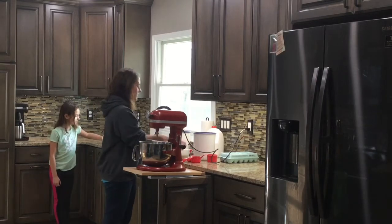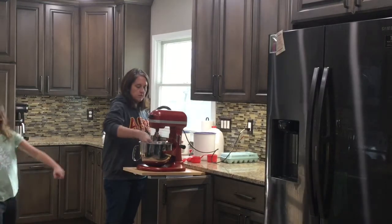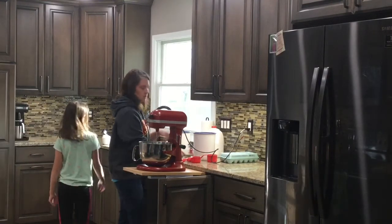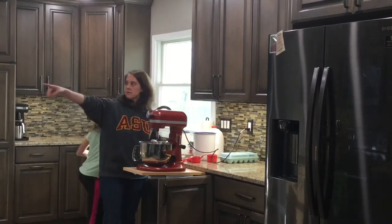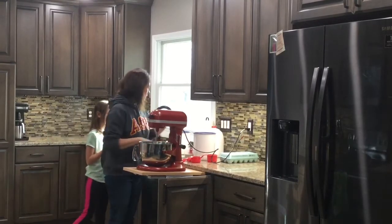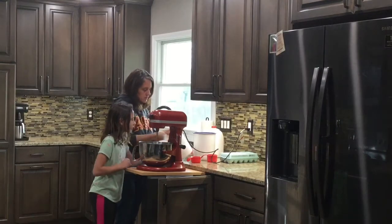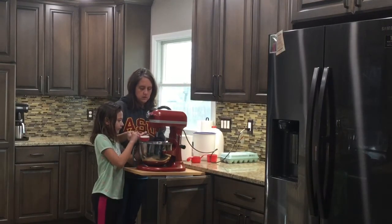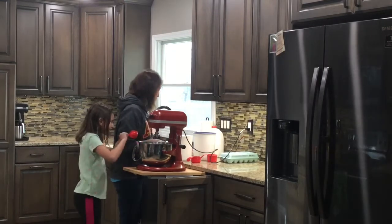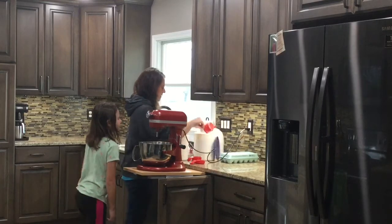So what you'll do first is put a tablespoon of yeast into your mixing bowl and a teaspoon of salt. You want to get the salt out? Right up here. A teaspoon of salt, 1/4 cup of sugar. Here you can add this. Salt. Got it. Sugar. Everyone's favorite thing, sugar. Salt, sugar, and 2 3/4 cup of flour.